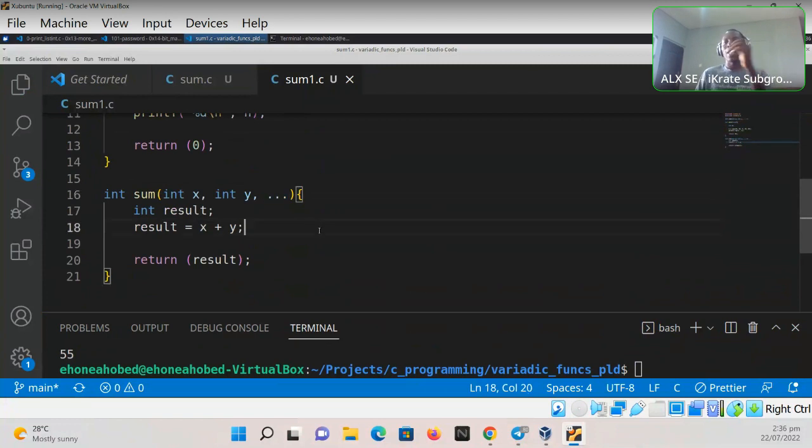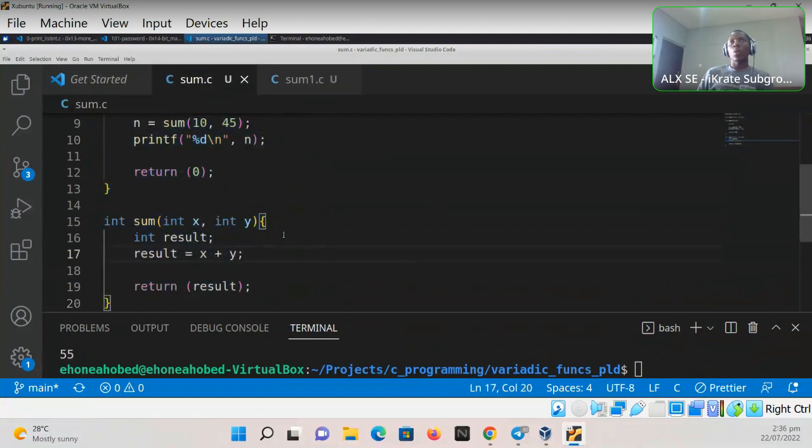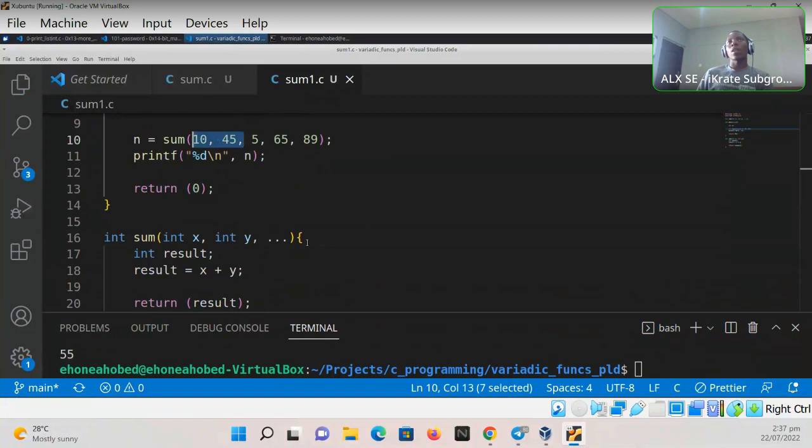But what makes this nice is that now whenever we are calling our function, we can call with more than 2 arguments. Unlike in this case, where we could call it with only 2 arguments. More than 2 was unacceptable. So that's the power that variadic functions give us. We can pass as many arguments as we want in here.